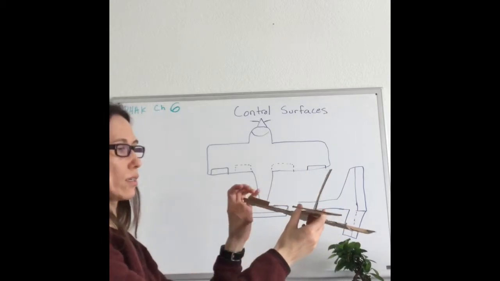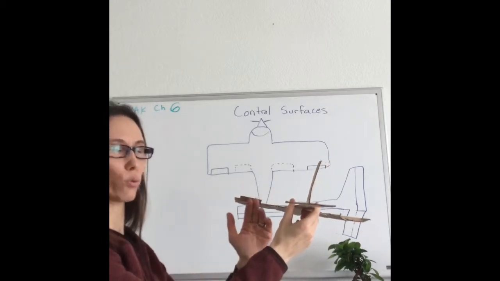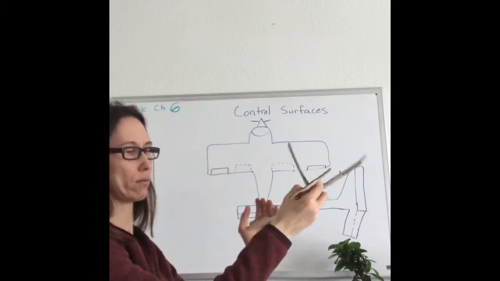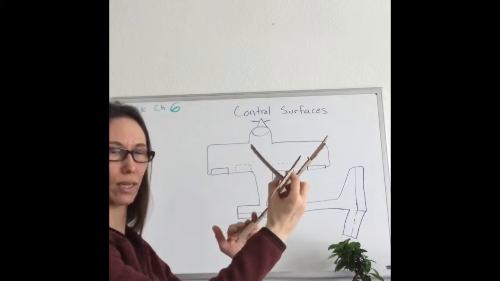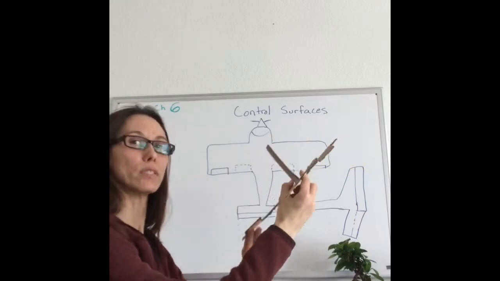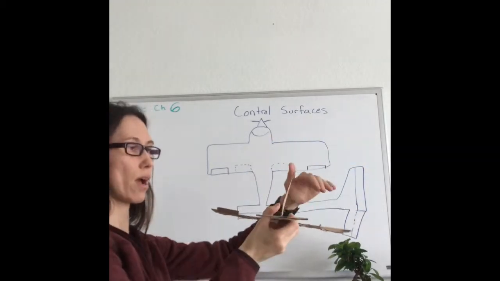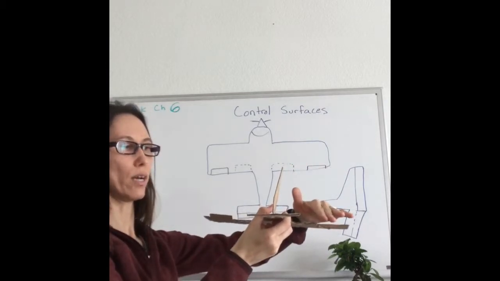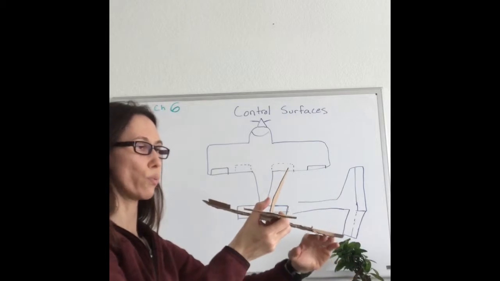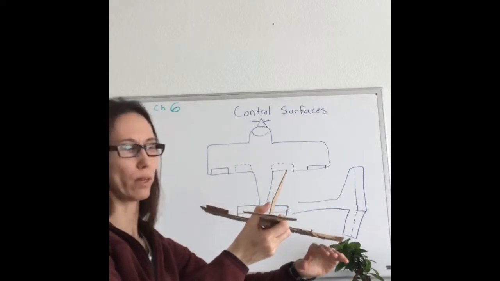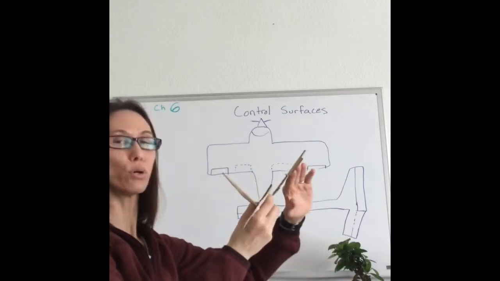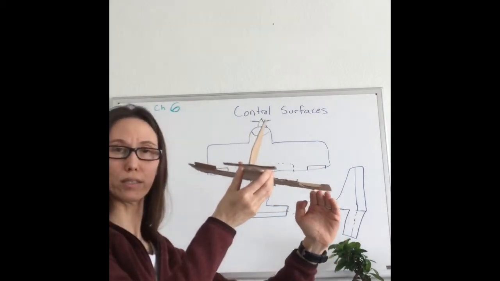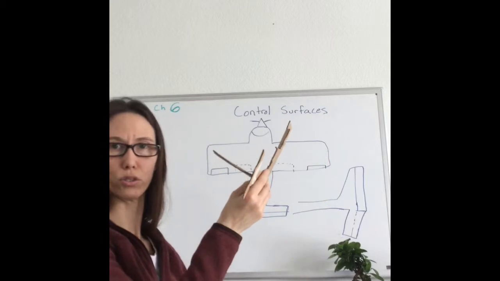So as you can see, high pressure on top, low pressure on bottom. Wind hits the top, knocks the wing down. High pressure on top presses the wing down. Low pressure on bottom sucks the wing down. Opposite is happening on the other side here. High pressure system on top sucks the wing up. Low pressure on bottom, or high pressure on bottom, sorry, hits this aileron here, pushes the wing up. Another way I like to think of it is the air comes and presses into this aileron and says, I'm going to knock you this way.